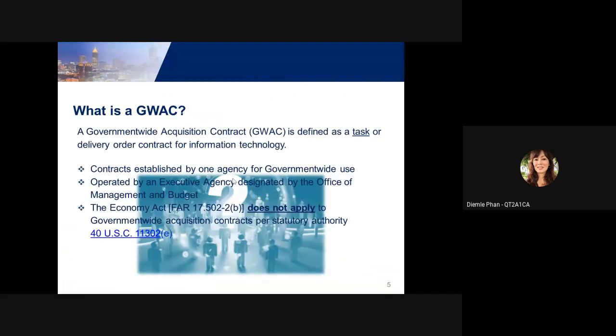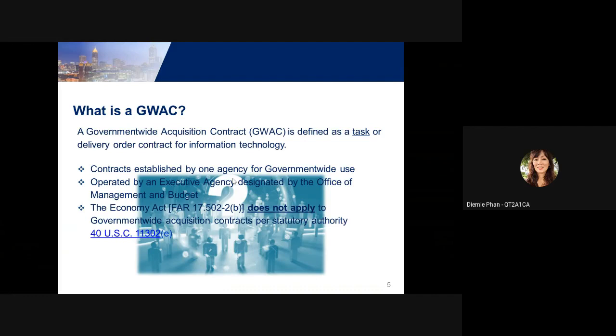So what is a GWAC? It is a government-wide acquisition contract. It is defined as a task order or delivery order contract for information technology. For Alliant 2 GWAC, the primary focus is on procuring IT services.